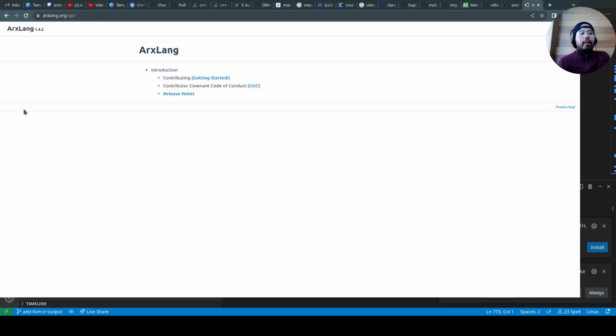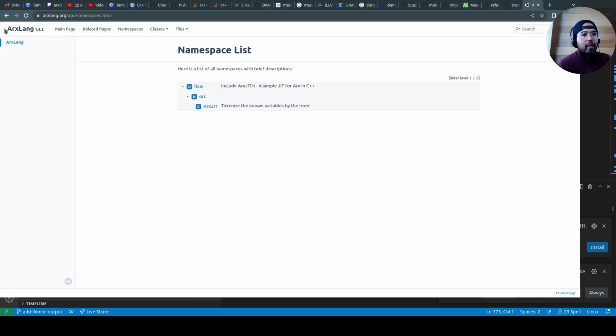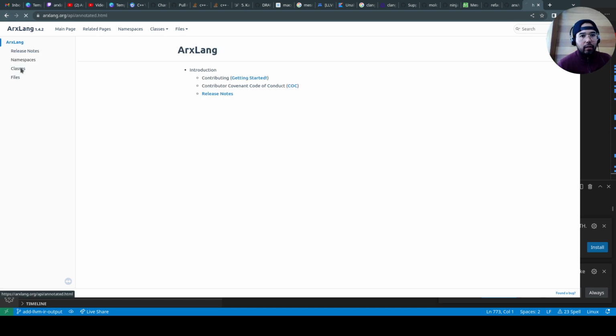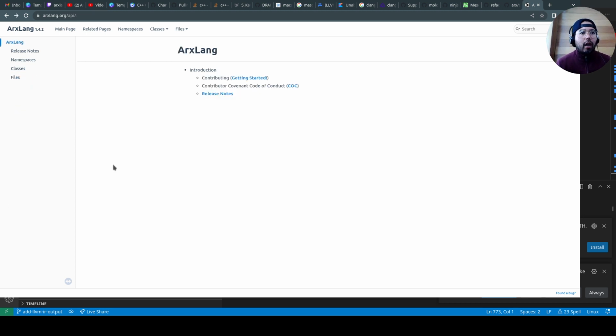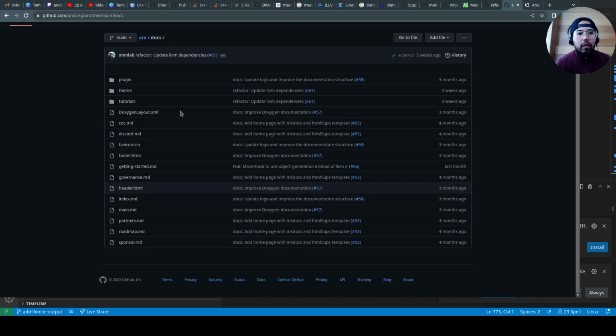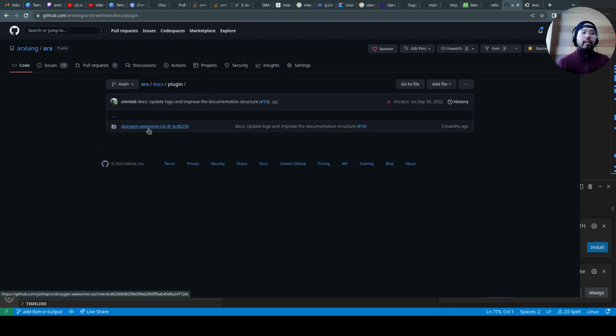API doc, not sure if the name is a good one, but basically it is the internal part of the compiler, where we have release notes, namespaces, classes, files, and so on. So it's using Doxygen, okay, with an extension. Let me check the name of the extension. Let me check the plugin, and the name is Doxygen Awesome CSS.